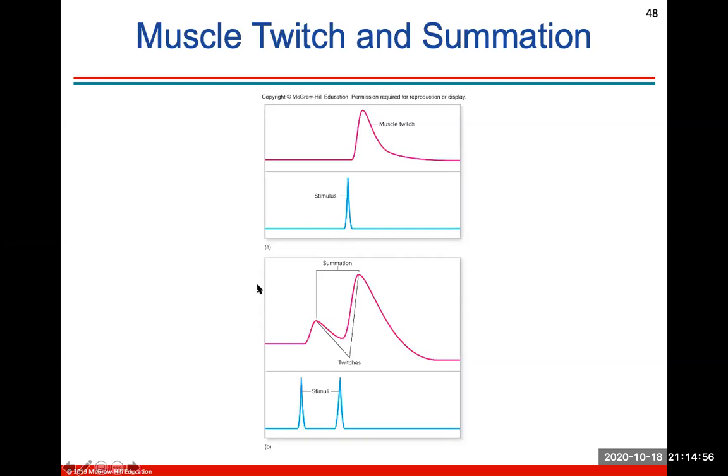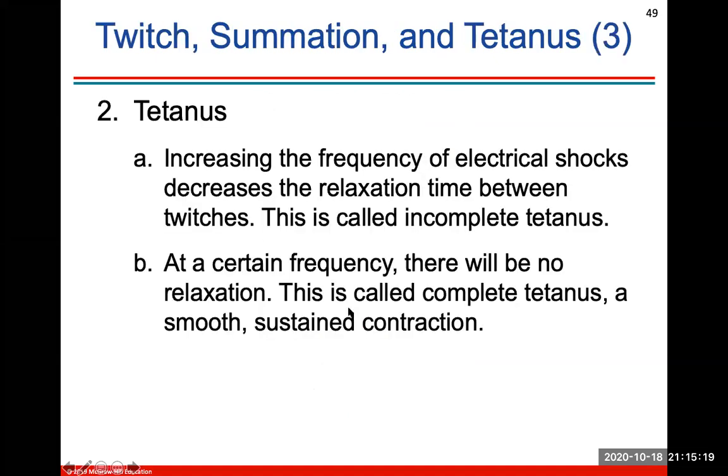So this just shows an example done in lab showing how muscles will twitch or respond to a stimulus. So here's a stimulus and showing a muscle twitch. Here are two stimuli kind of right after each other, and they are done before the first muscle twitch can relax all the way. So these muscle twitches will summate or become larger.